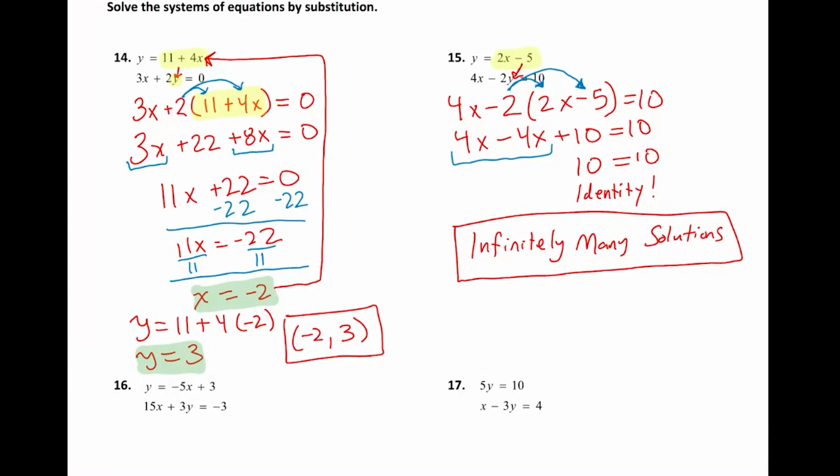But that doesn't mean every combination of x and y will work. In fact, if you're just randomly picking x and y, odds are it's not going to work for either one. But any point that's on one equation will be on the other. There will be infinitely many of those. So there are infinitely many solutions, but it's not okay to say that every point on the grid is a solution, just the points that are on both lines.